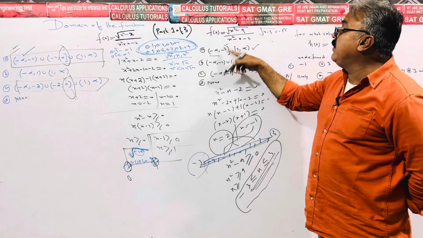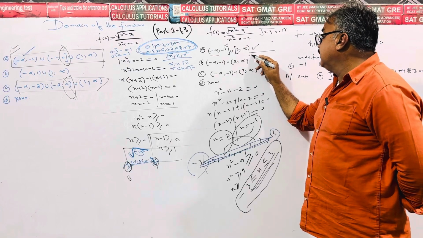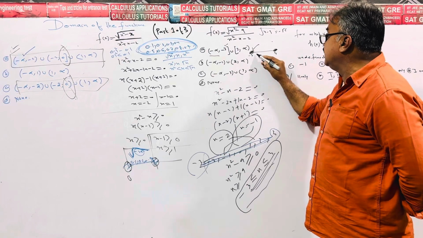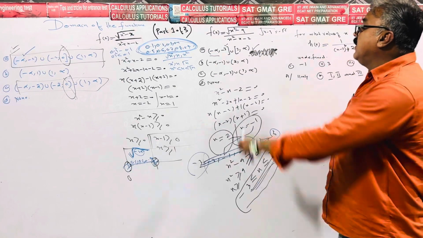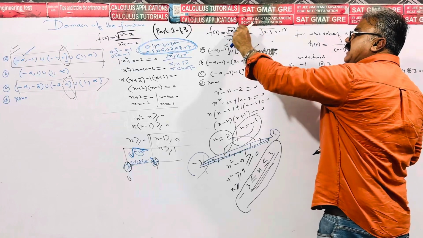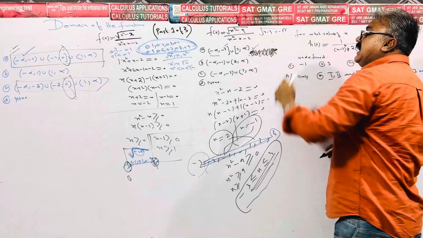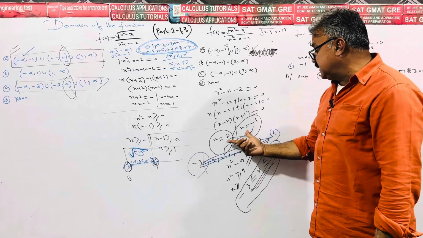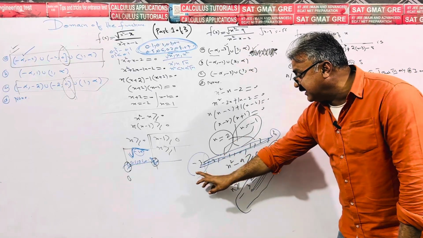We can afford that. From minus 3 onwards to 3, we have to exclude that portion. Positive 3 is included, but the middle portion we cannot afford because it gives us a negative root in the numerator. All the values between minus 3 and 3 result in negative, and we have to exclude minus 1 and 2 because of the denominator. They are automatically excluded by the blessing of minus 3 to 3.